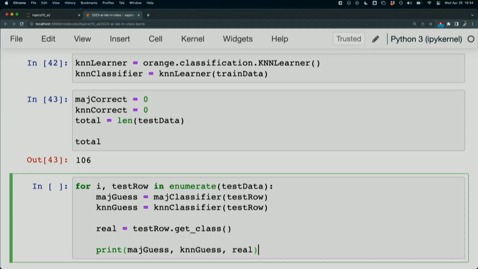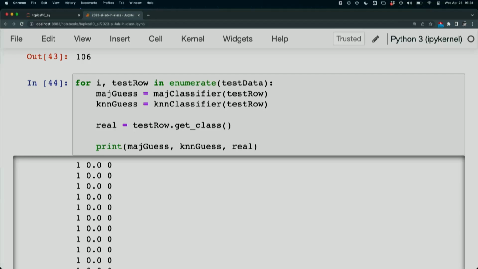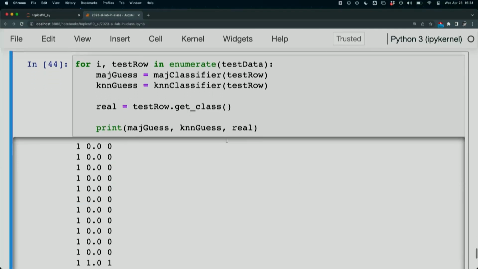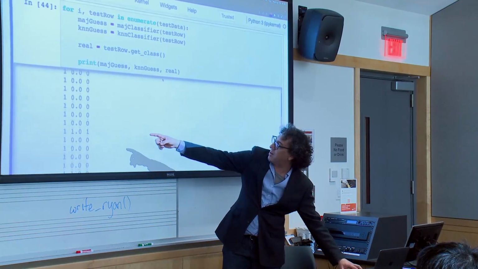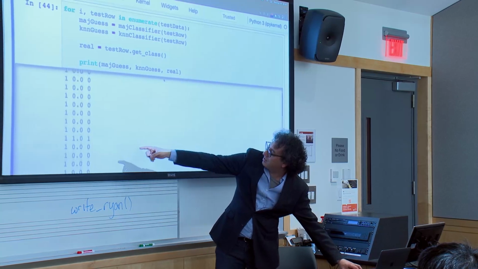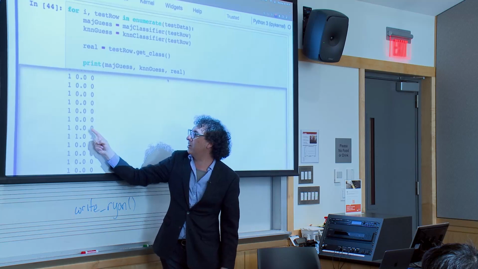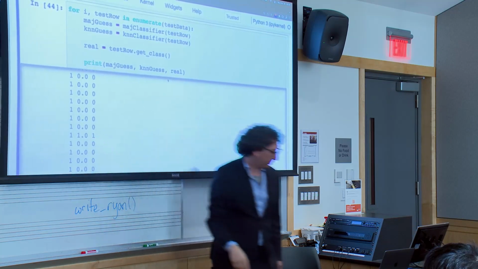So I'll start this running for a second, but we notice we haven't put in anything on whether they got it right or not. But we can just look at that. You can see that the majority one for every single piece just puts out, yep, it's always a jig, always a jig, always a jig. K nearest neighbor says, yeah, I don't think this is a jig. And here's the correct answer, not a jig, not a jig, not a jig. And here K nearest neighbor is learning that, ooh, this one looks like a jig.